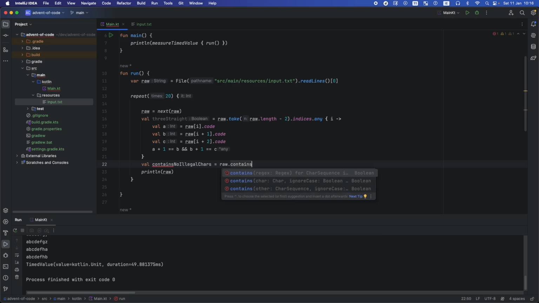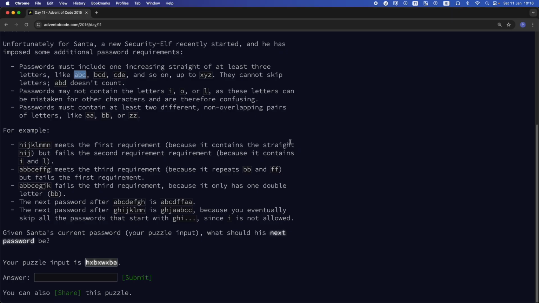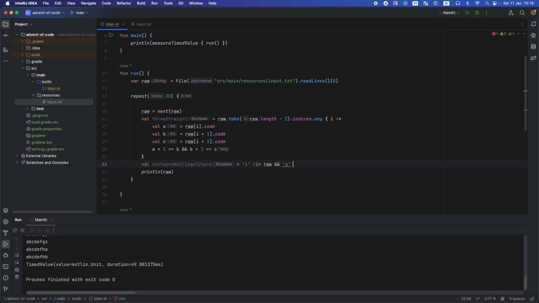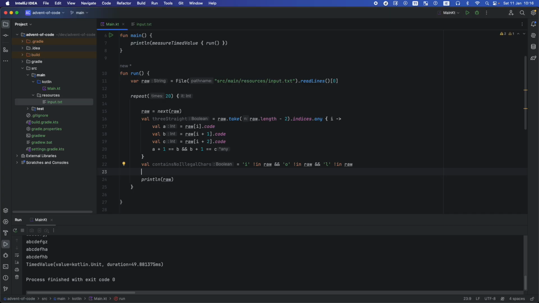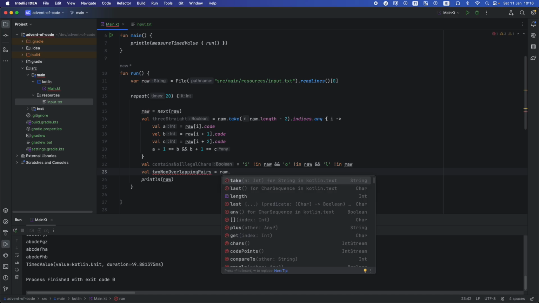Contains I not in raw, and O not in raw, and L not in raw, and 2 non-overlapping pairs. 2 non-overlapping pairs. Maybe I can just find all the pairs.